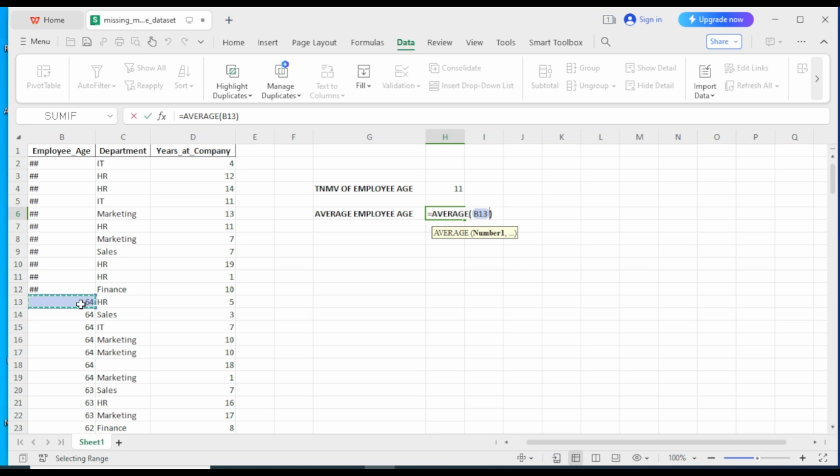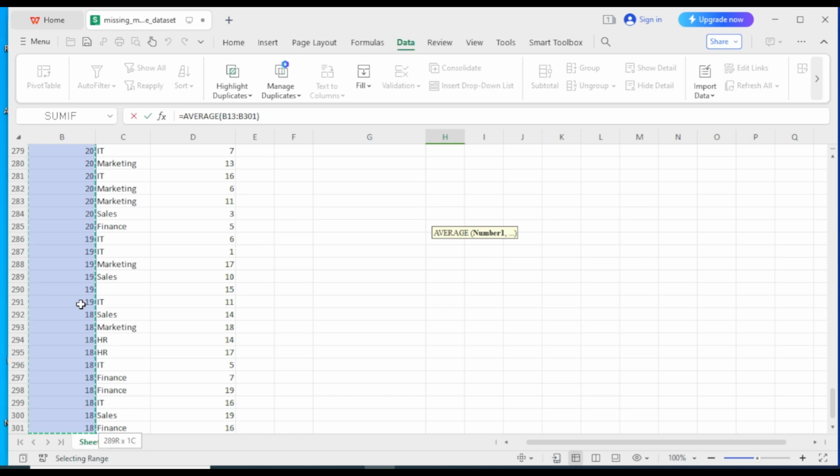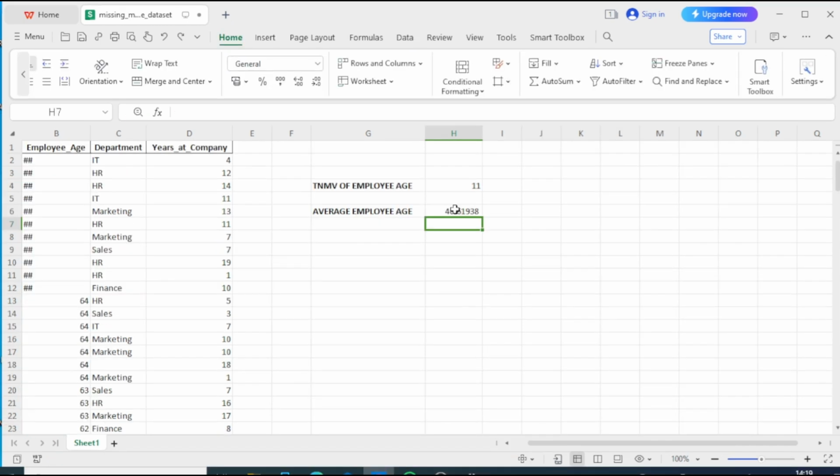So we press Ctrl Shift and the down arrow button. So we selected all the values we need to find the average for. Then we click on enter, and as we can see, this is our average employee age, but we don't want any decimals. So we proceed to the home tab and continue clicking on decrease decimal.